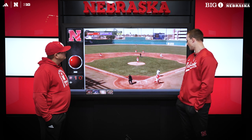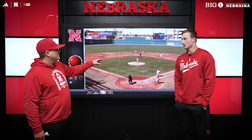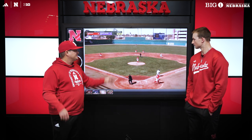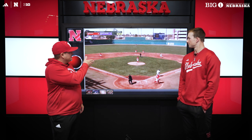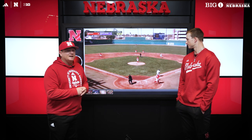Yeah, that's kind of one of those plays where it's basically hit right in between the shift. Brumbaugh's shaded a little bit to the pull side, Dylan is to the middle but on the second base side of the bag, so what we always teach is it's a much easier play for Dylan — he's coming across the bag, his momentum's going more towards first base. This play happened in the Texas Tech game — Dylan probably should have called him off and made the play, and he does it here. This ball trickles through or we don't get an out, they've got two guys on. This was a big out and a really nice play by Dylan.